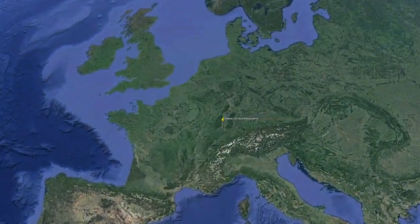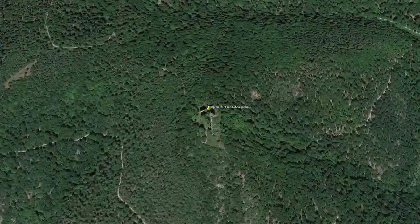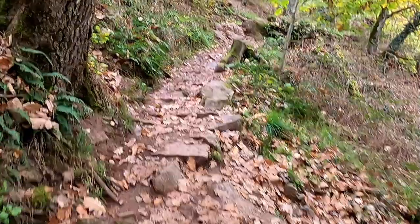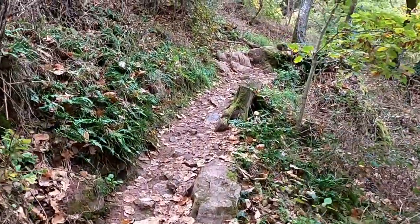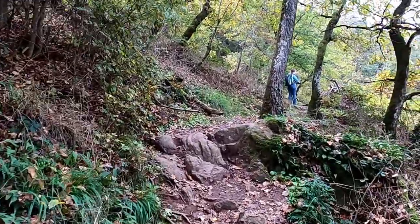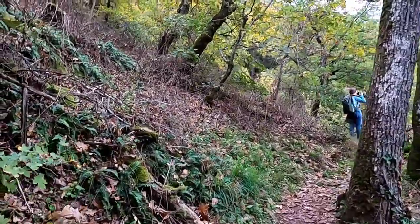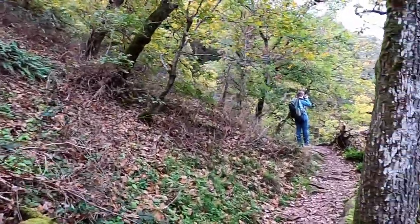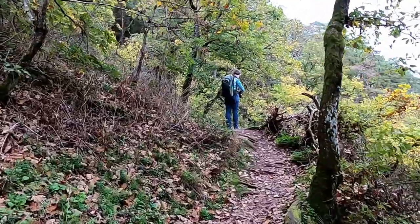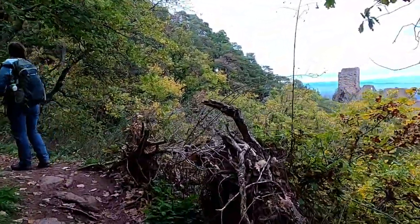Haute-Ribault-Pierre is the last of the three castles of Ribault-Villet to feature on the channel. As the name suggests, it's also the highest of the three. It was here on this peak that during the 11th century a first enclosure was built on older Roman remains. It would be completely rebuilt in the 13th century when the nobles of Ribault-Pierre erected a new castle. Haute-Ribault-Pierre then became known as Altenkastel, or Old Castle, which was probably a reference to the older enclosure.